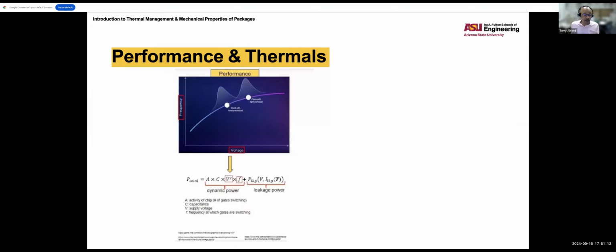Now, again, we talked about dynamic power in the previous slide, and that's just from the inverters toggling on and off, 0, 1, 0, 1. But we also have to look at the leakage power from all the other transistors and devices. So now we will have a substantial amount of power that's being dissipated, but it has to be removed.